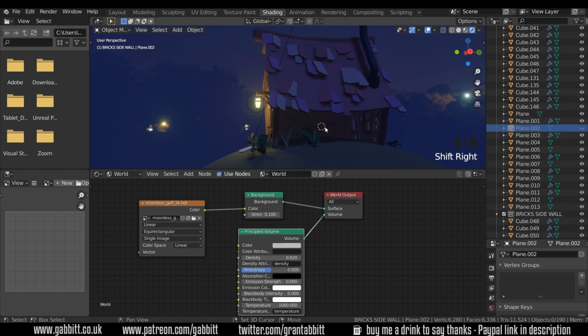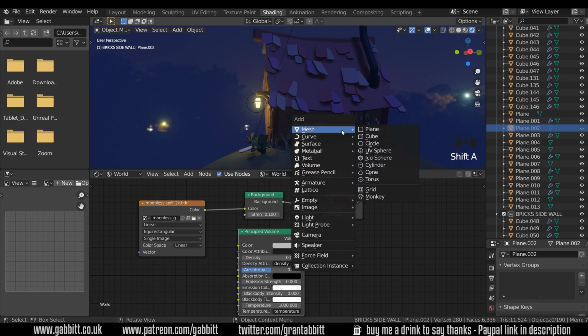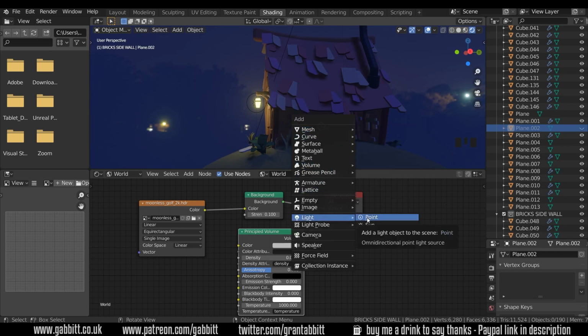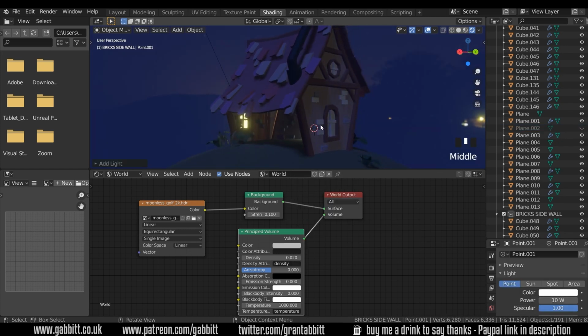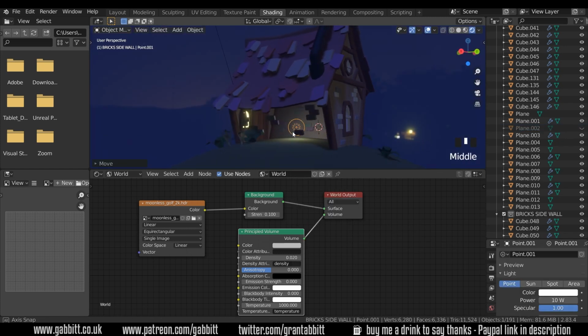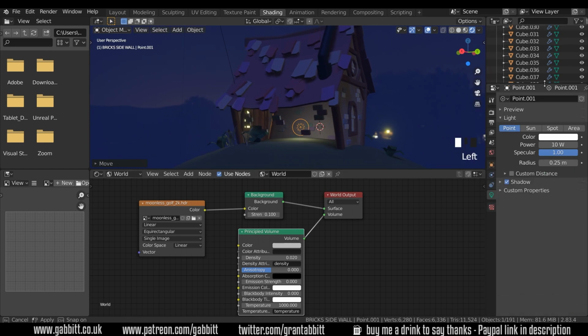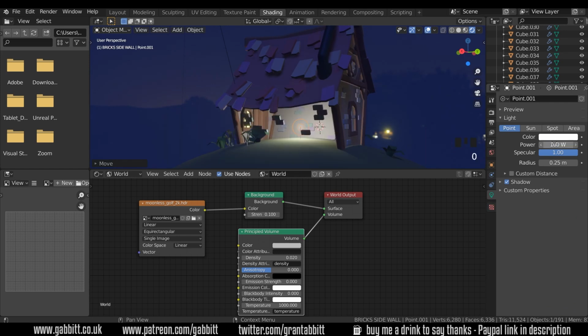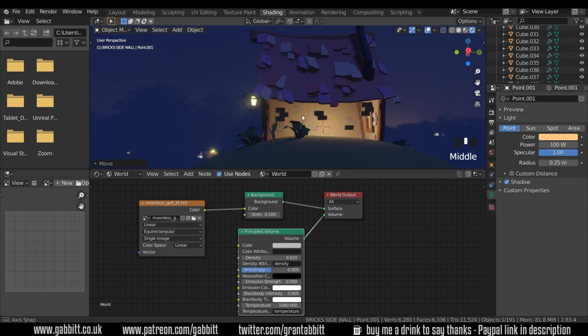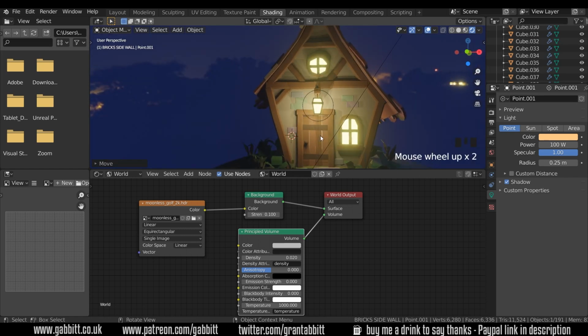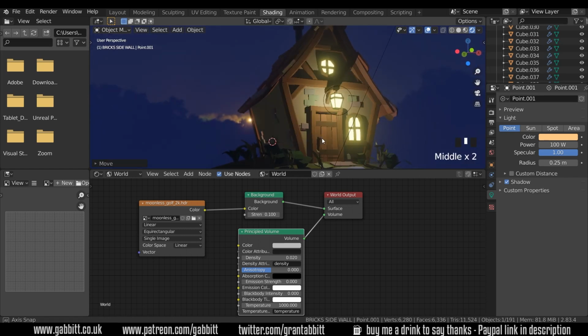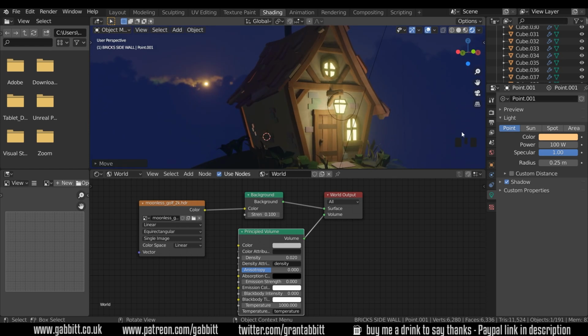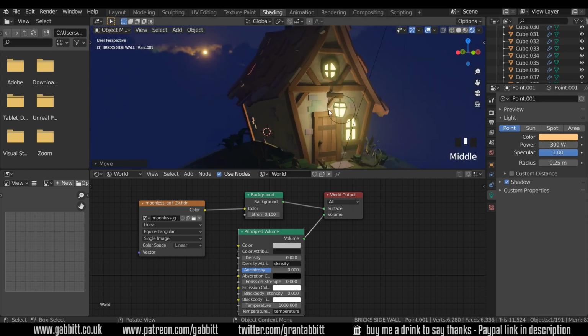So if I press shift right click and shift A to add light, and then we'll add a point light in here, and that's right on the wall, so I'll just press G then X and move it back into the middle, and let's bring the outliner back up. So in the object data properties, let's turn the strength up to 100, let's say, and change it across to yellow. Now, if I come around to the side here, it's working quite well. I can see into my door here, but it's made my bricks bright over here. I'm going to turn the power up a little bit more, so let's say 300, and we can start to see the effects of it on the tiles as well.